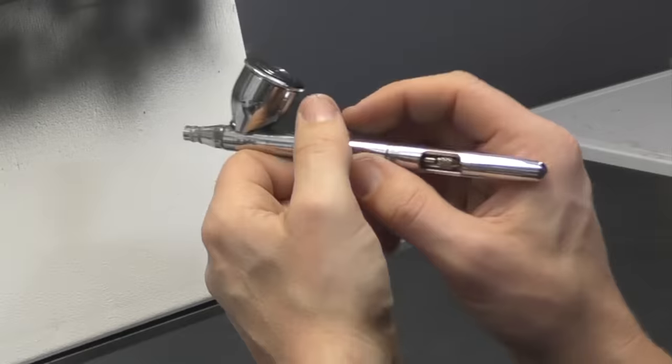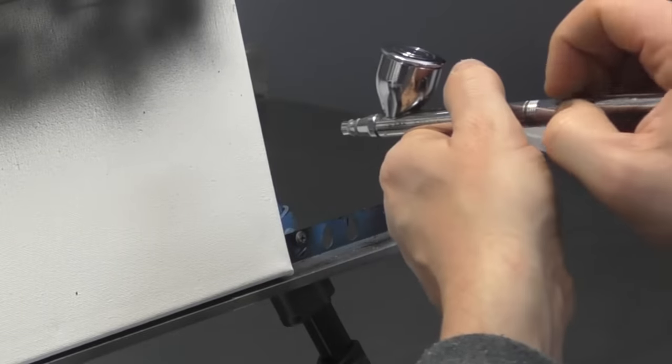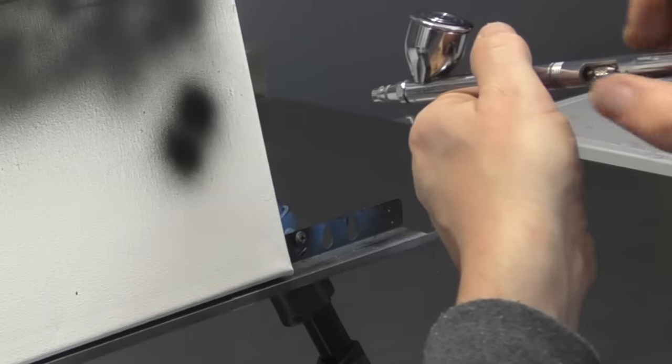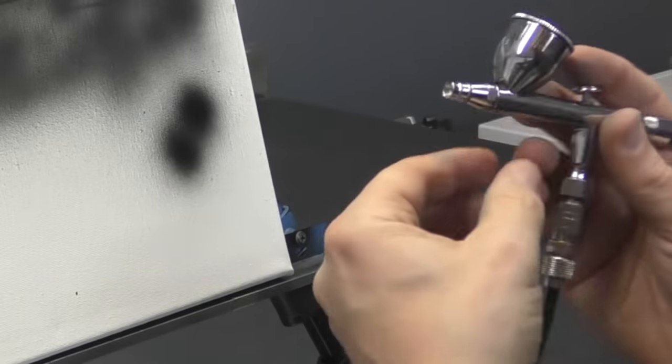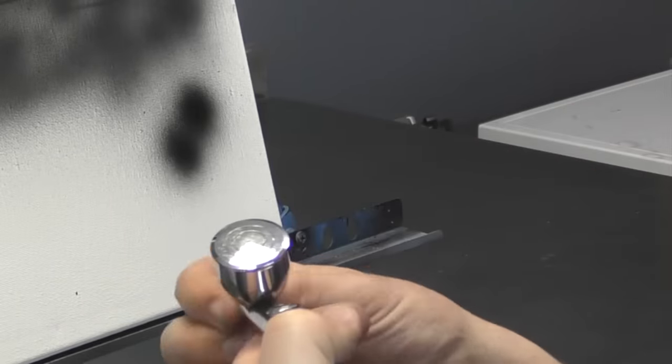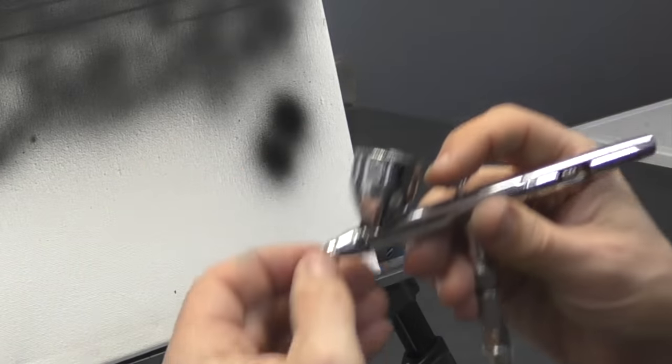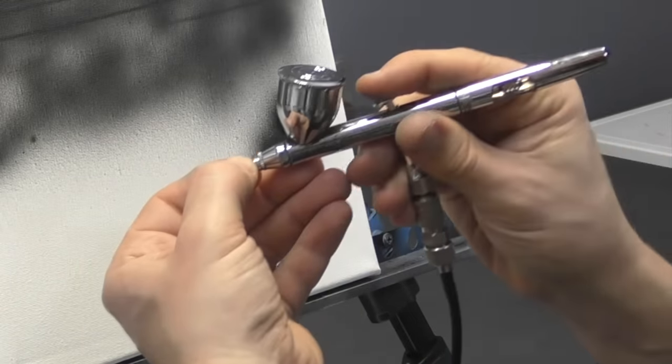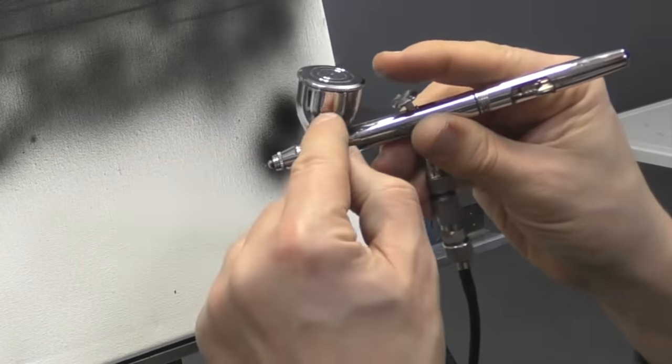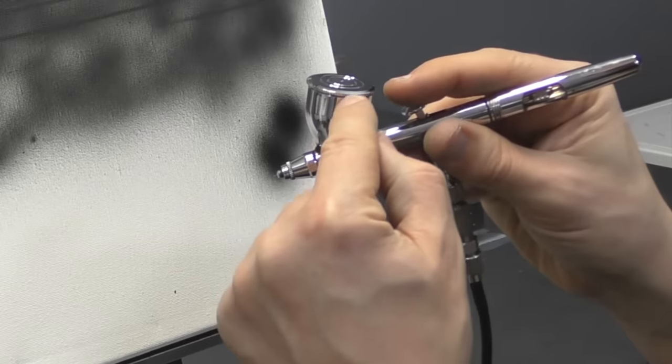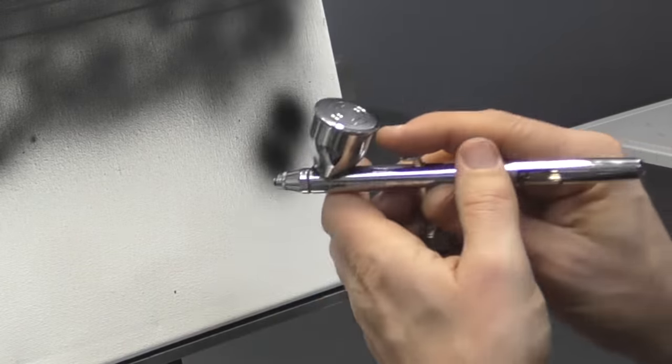I'll show you on the canvas quickly. From here, if I go, it just does a full blast out. I'll take that air cap off again, picking that off, my finger over the front. When you do that over the front, just be careful that you don't build up too many bubbles and paint so it spurts out the top.